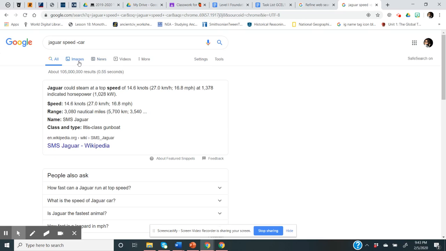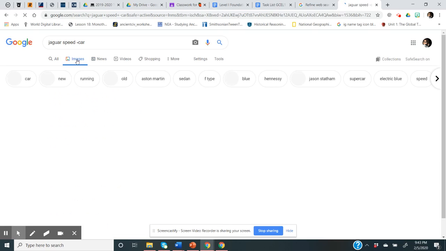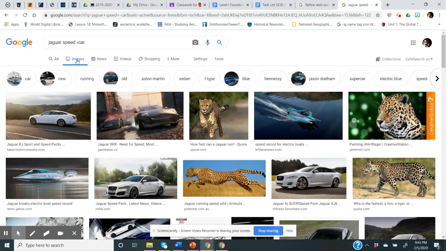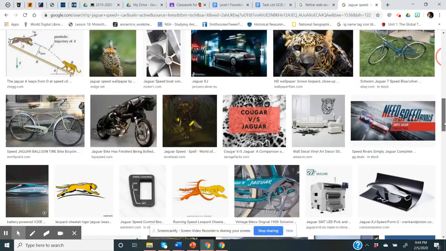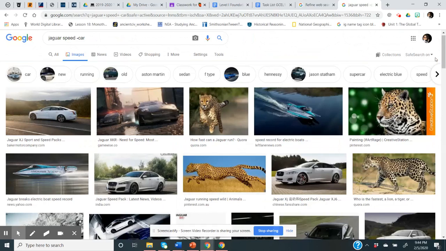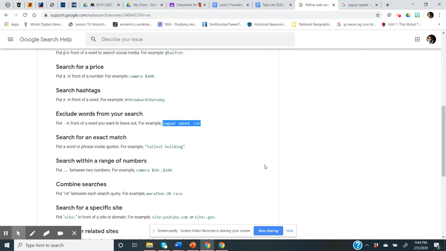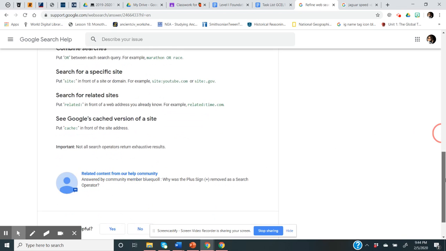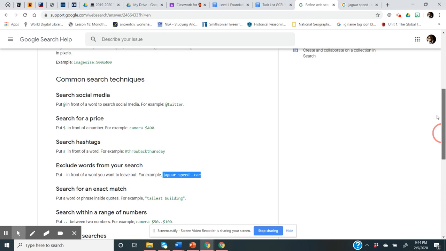And it gives you information, and it still pulled up the car, ironically. Well. Okay, let me go back. This is what happens when you utilize what's available, but you basically get the gist of what I'm showing you.